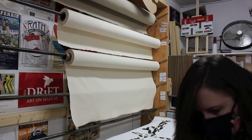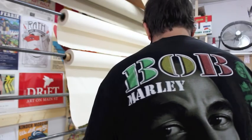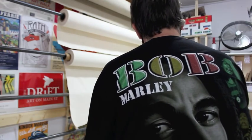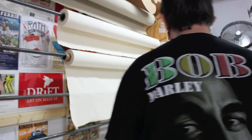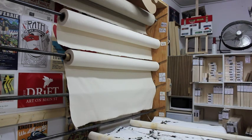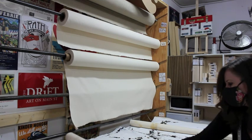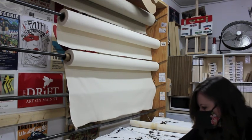So I want to proceed right away with these 3. So if there's any way of getting these 3 done this weekend, I don't know if that's possible. Maybe. I'll have to check with Scotty. He'll build the stretchers and then Jess will do the stretching. So it's possible she could do them. She could do the stretching this weekend, but we have to see if he can do the stretchers.